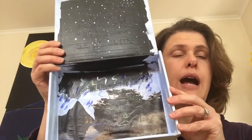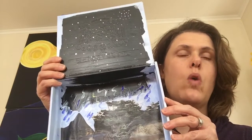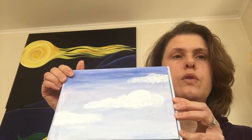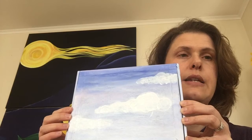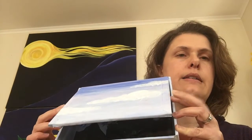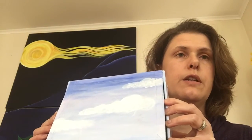So again, this is my box and you really can create and design yours however you want. A lot of times people like to use different words on their boxes, draw pictures of things that help them — coping skills or things that make them feel good on the outside — and you could carry that through to the inside too. It's really up to you. This is a very individualized project and I hope you have fun with it. Please post pictures of any boxes you create! Thanks so much for joining us. Bye-bye.